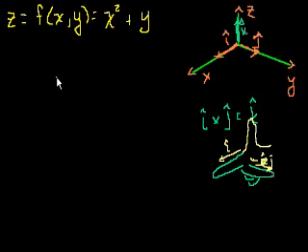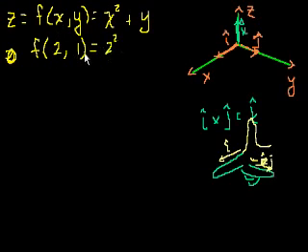So how do we plot the points on the surface? I'll show you computer-generated surfaces that are far more professional looking than anything I could possibly draw. But let's see: what's f of 2 comma 1? Well, that would mean x is 2, so it's 2 squared plus 1. Well, it equals 5. And maybe I'll actually graph this one in a little bit.